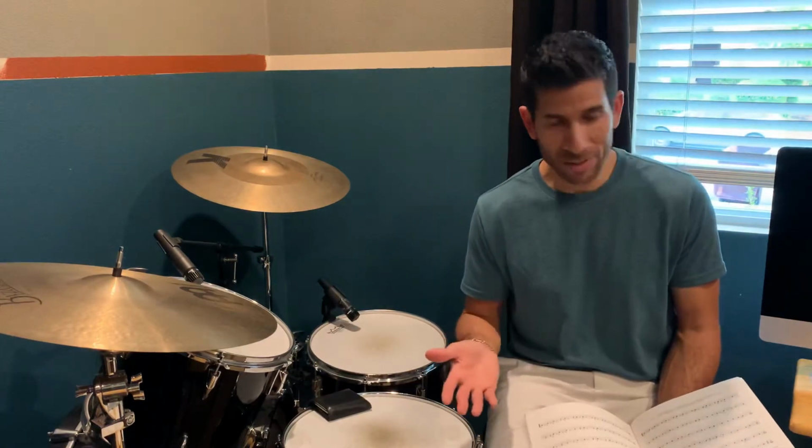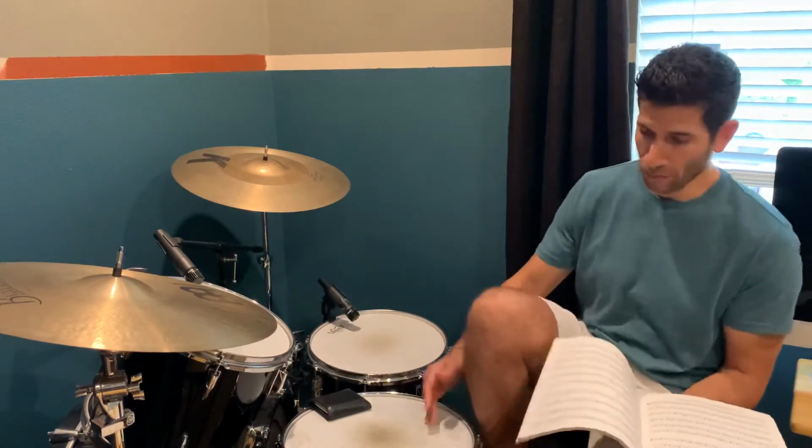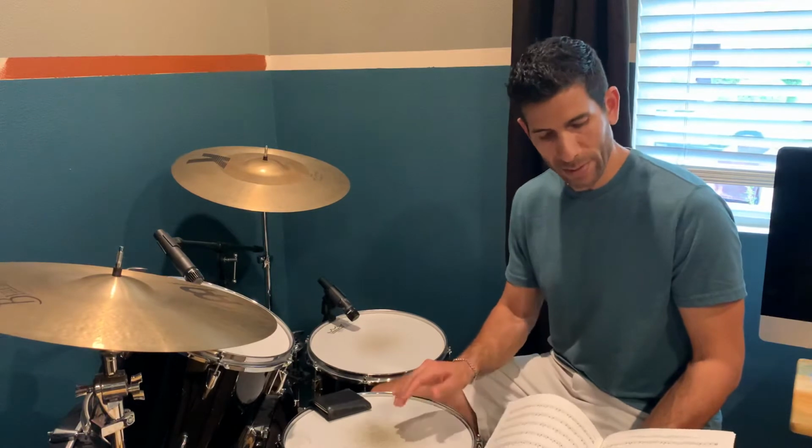Those notes I'm actually going to play between the snare drum and the kick drum. Anytime the note is on the beat, I'm playing it on the snare. Anytime it's on the and of the beat, or the upbeat or the offbeat, I'm actually going to play that on the kick drum. So you'll hear me play again those first two measures in the summary.